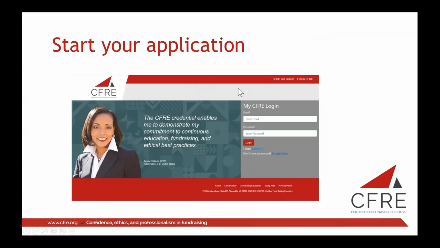So here's the login page. Once you click on those links that I showed you previously in the last slide, this is where you'll go to log in. If you already are a registered user, you'll type your email address and your password here. If you are having trouble with your password, you can always reset it here. If you don't have an account, you'll want to click here to register. Then you'll go through a short process filling out demographic information, things like your address, your name, how long you've been in the industry, a few demographic questions, and then moving on to the application itself.